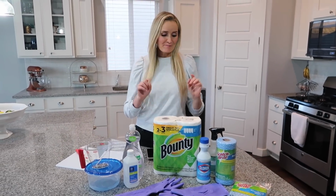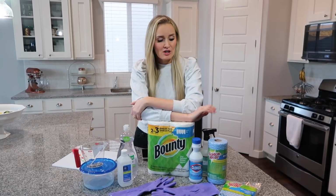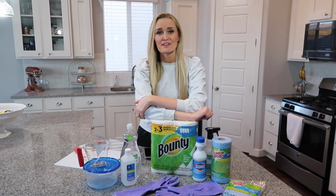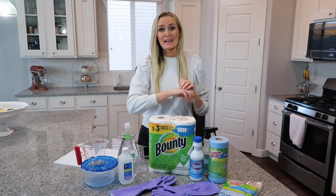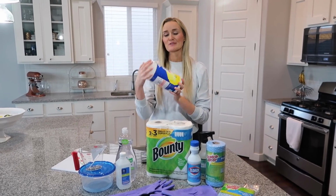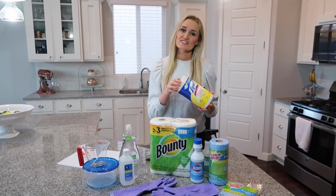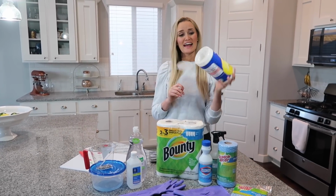Back from the store, and as you can probably guess, they are out of a lot of essential things still. Just with the coronavirus going around, I feel like stores are still struggling to get things back on the shelves. And so one of the things that I am completely out of is Clorox disinfecting wipes. These ones are Lysol. We usually use Lysol or Clorox wipes around here all the time. But as you can tell, I am down to my last couple.